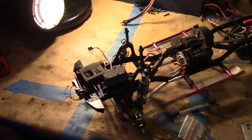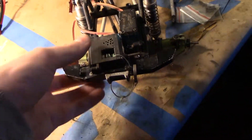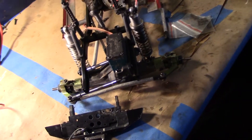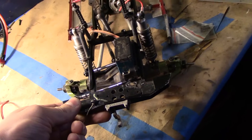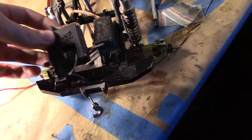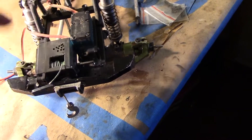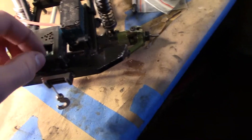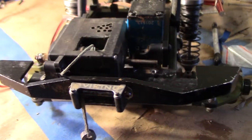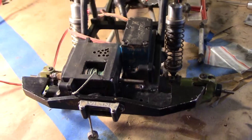Basically what's happening right now is this is kind of the mock-up for my front bumper. So this is my bumper, which I can actually properly put on now with the new CMS kit from RC four-wheel drive. The bumper's going to go on there and then my plan is to put the winch sideways so when the body's on it will actually look like I have a winch. Rather than having the cable come out the top, it's actually going to come out that front slot. I won't need the little right-angle thing like I had before.